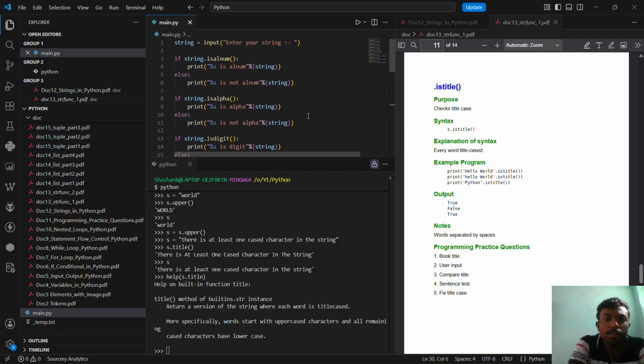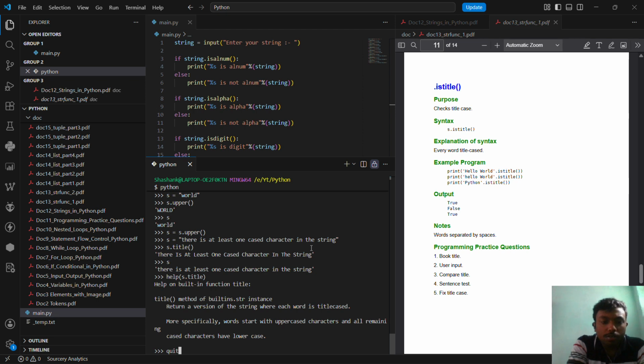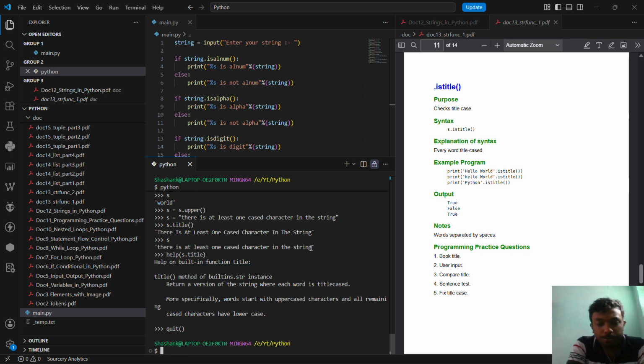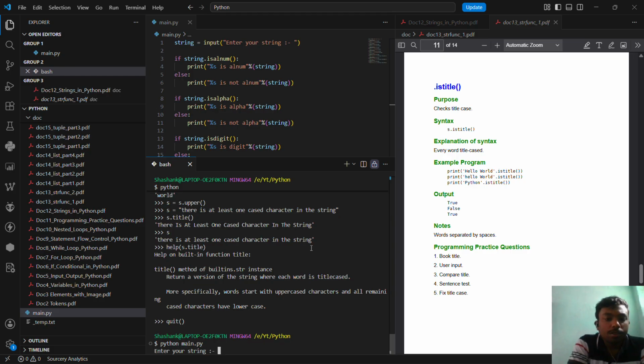So let's execute this. First quit this Python terminal and run python main.py. So let's enter any string. Let's say hello world.